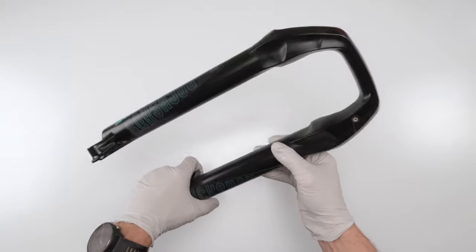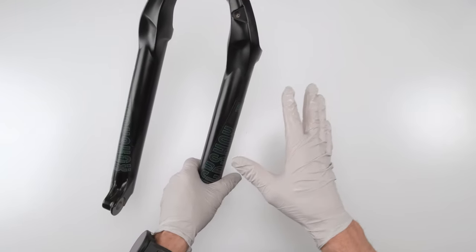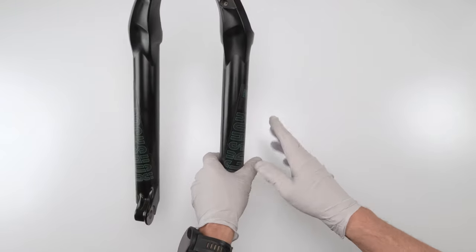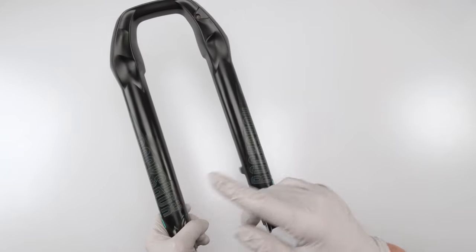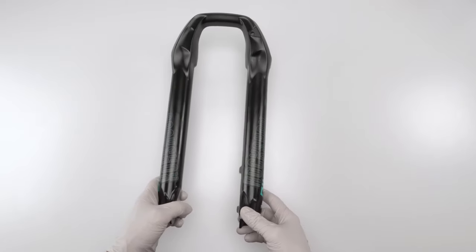I'm going to put it on the side because we are going to assemble it as the second half of the 50-hour service. This is technically part of the 50-hour service. We're going to assemble it later on after we finish up with the air spring and the damper. All right, so next, the air spring.